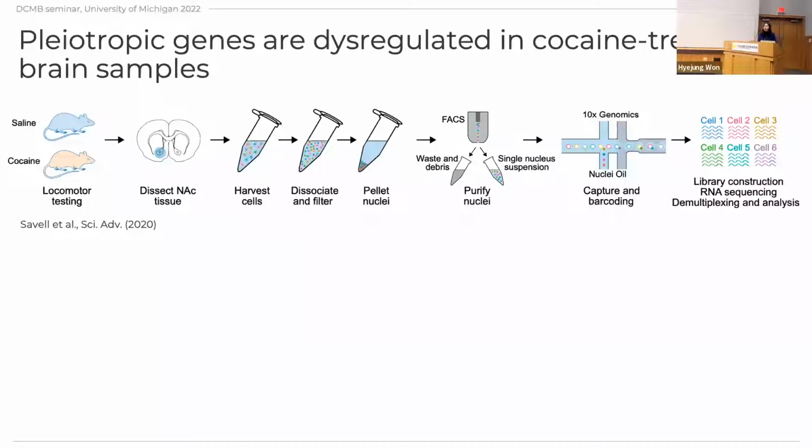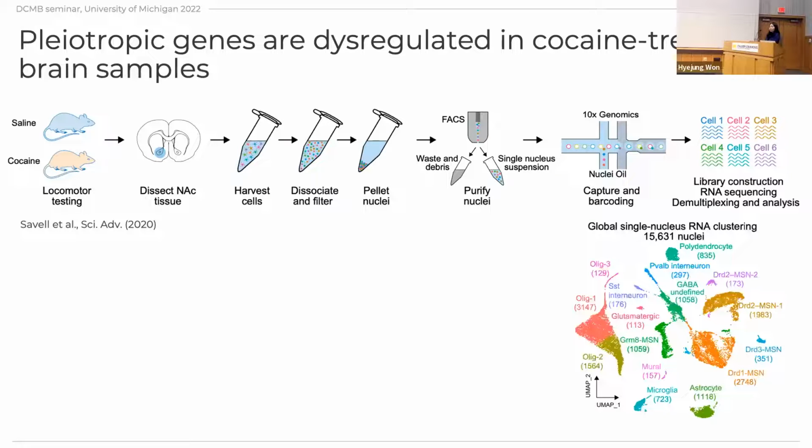We finally wanted to see whether these pleiotropic genes indeed play important roles when it comes to other types of substances that we haven't even tested. And in this case, we used cocaine treatment. So in this study, they dissected nucleus accumbens from the cocaine-treated mice and then performed single-cell RNA sequencing. And out of many different cell types within the nucleus accumbens, they found the largest differential expression signal elicited by cocaine in the dopaminergic receptor expressing medial spiny neurons.